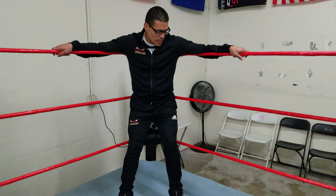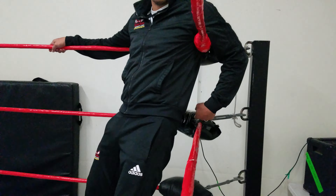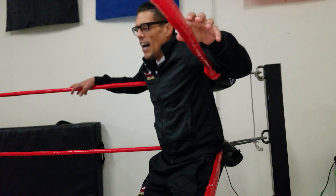What I'd like everyone to do is start off right here in this corner just like this. If the camera comes right around, you can see the way my lower back is on the second turnbuckle and my armpits are right here — that's kind of where you want to be when you go into the turnbuckle or the corner.